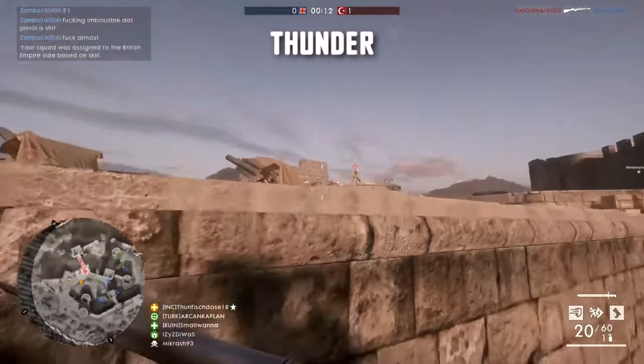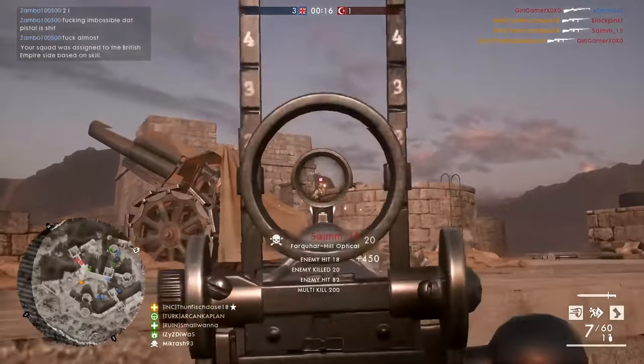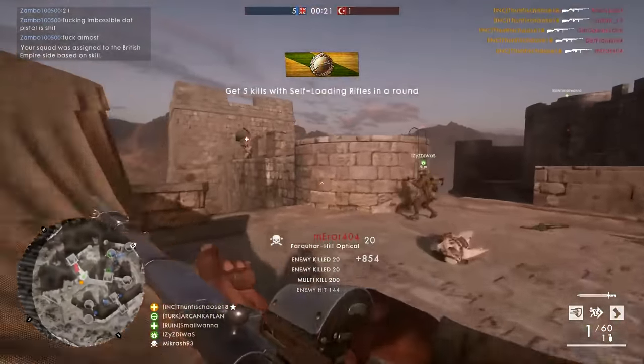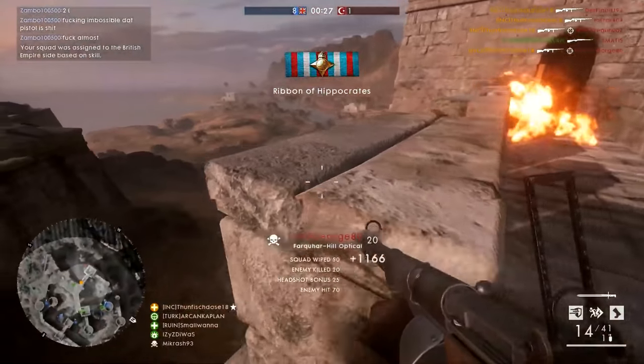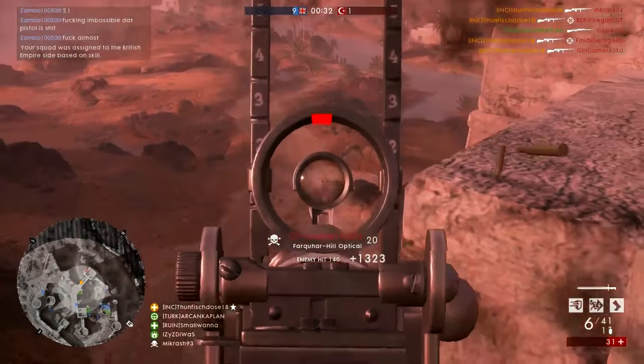Next up, a Battlefield 1 clip from Thunder, just a short one, playing on Fort De Vaux with the Farquhar Hill Optical, racking up a couple of kills, as you see in the kill feed, it's all him. This is such a good game for infantry gameplay if you enjoy those headshot sounds. And also, the Farquhar Hill is probably my favourite weapon in the game, just really awesome.